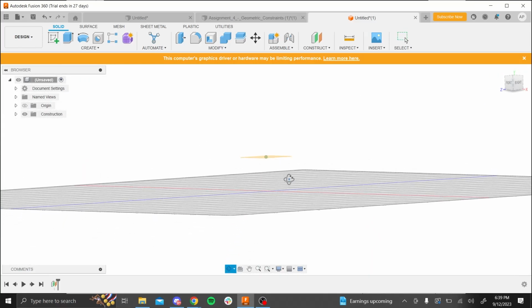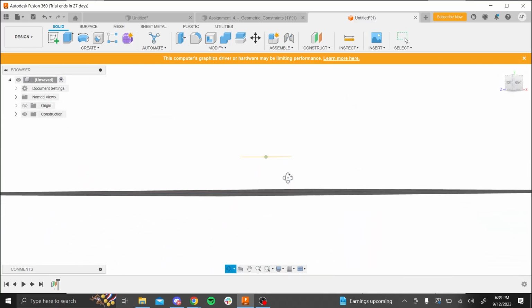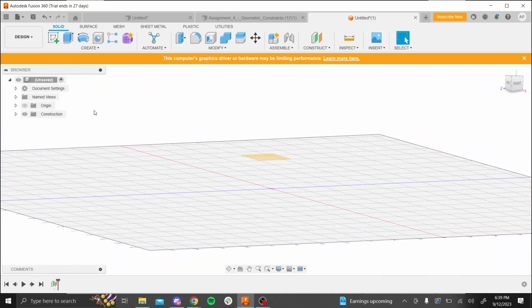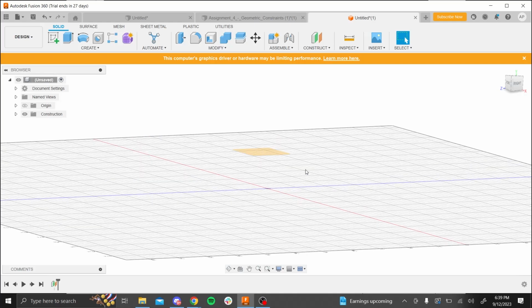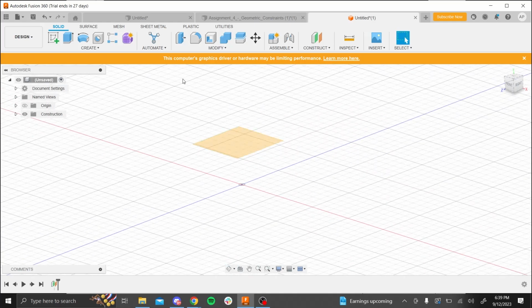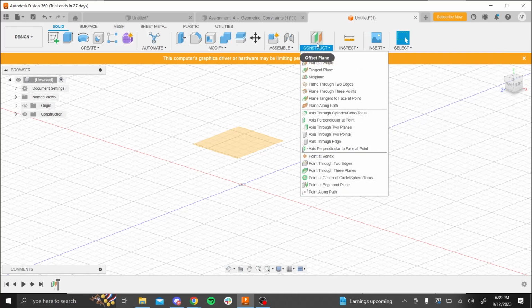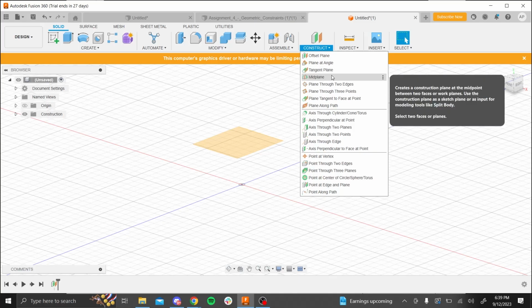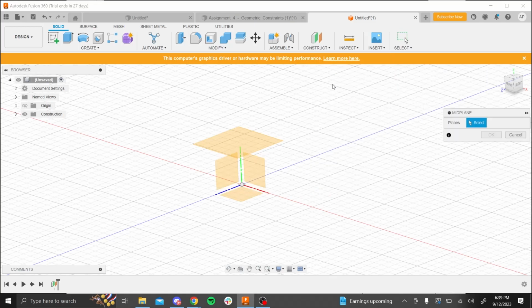And now I have this plane. You can see it's floating above this gridded line because it's floating above the origin, and that's what we want, right? So for the hair dryer, we want to make a couple other planes. So I'm just going to use a couple of the tools like the mid plane, and this one creates a new plane in between two existing planes.